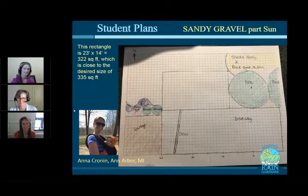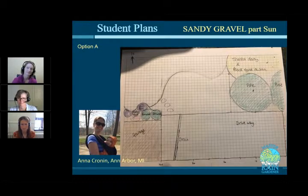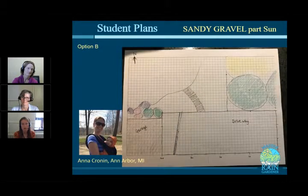One of the things I needed to bear in mind is guests coming, and even for us, this is one of the main ways we access the backyard. So I needed to have a way for people to get through it. Some of the area can be taken up by a path or stepping stones. I came up with a first plan, and then another one with a longer path. In the end, I decided to go with something more similar to the first design, but with a longer path, so it will take up more of the rain garden.